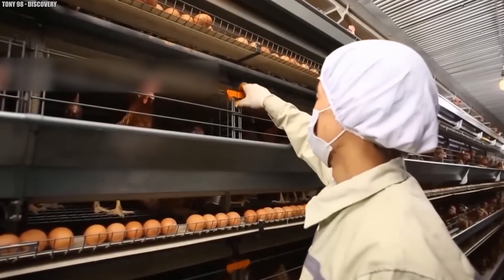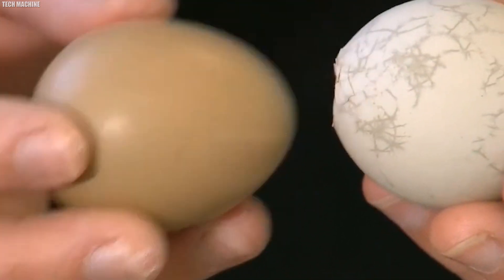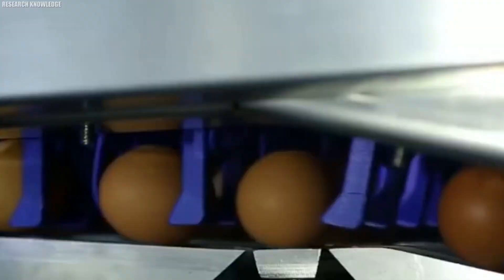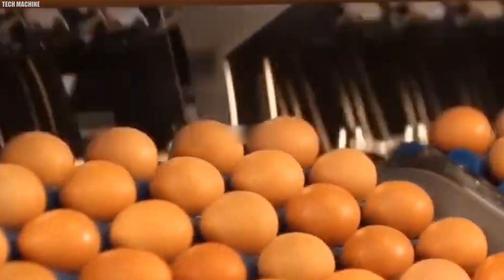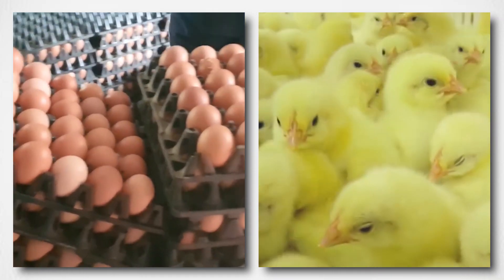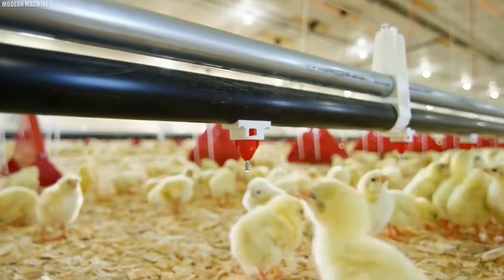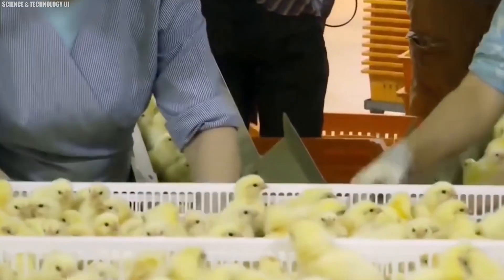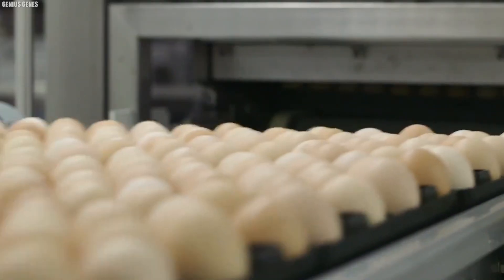Workers in factories remove eggs that are cracked, deformed, broken, crushed, or show signs of contamination. After this, eggs are examined under light to check their quality. During this intensive process, excessively large or small eggs are also removed, as large eggs often hatch poorly and small eggs may produce small or deformed chicks. Cracked eggs or those with thin shells have difficulty retaining moisture needed for the chick to grow properly, and also expose the chick to disease-causing organisms. Therefore, only the best eggs are selected.